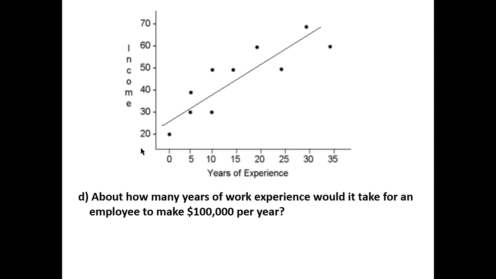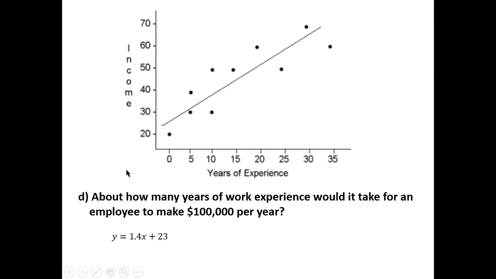For part D, about how many years of work experience would it take for an employee to make $100,000 per year? Well, this is kind of like the opposite. Now, instead of starting with years of experience, we're starting with income. And once again, 100 is well off the top of the graph, so it'll be kind of difficult to try and just look at the picture and make a prediction.